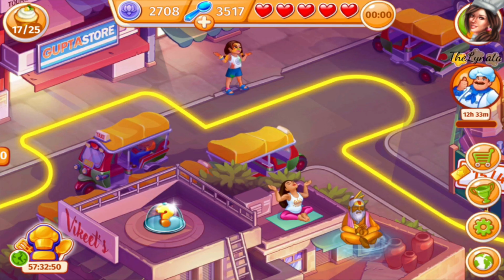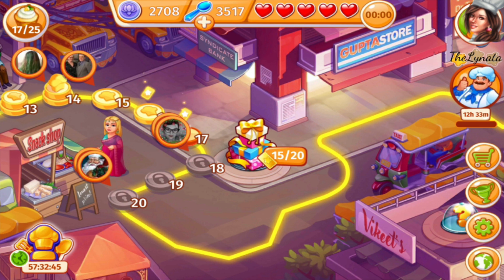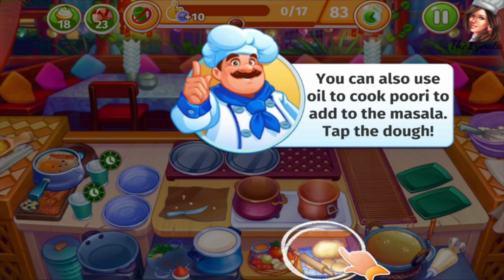Hi guys, and I am here at level 16. Yesterday I unlocked something new, but I will show it right away, and you can see it now at level 14. You can also use oil to cook puri to add to the masala.